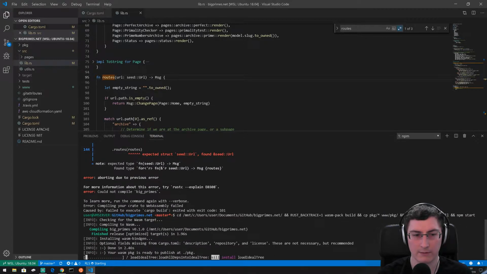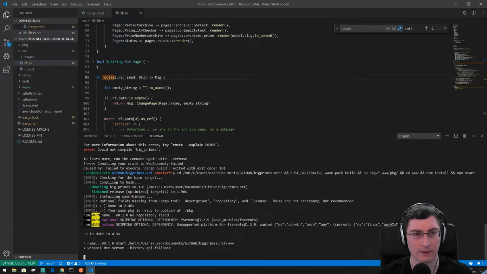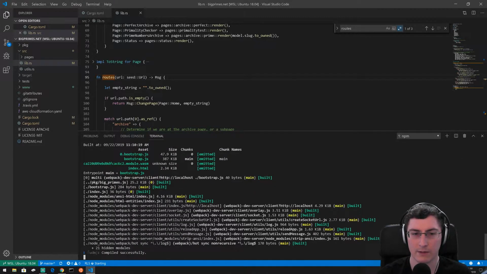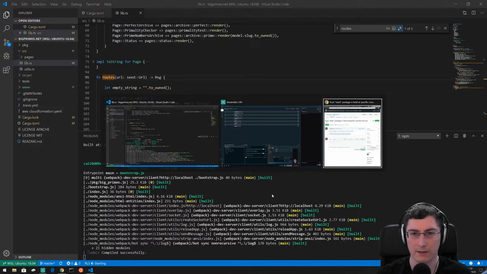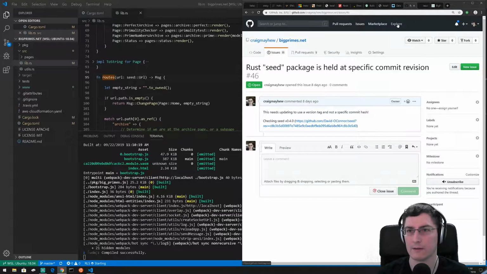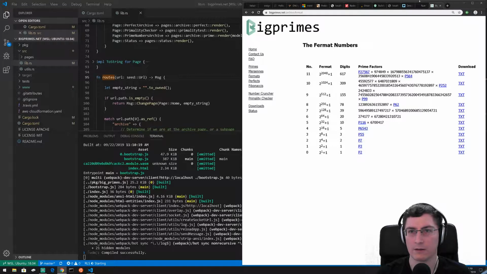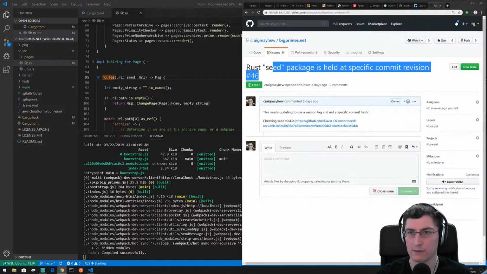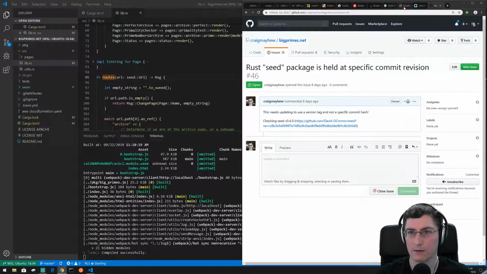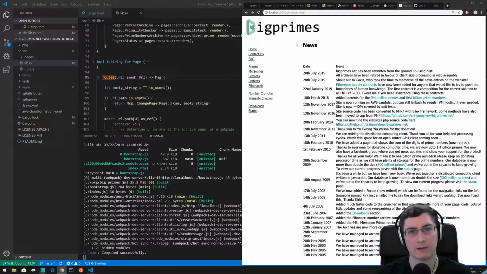No way. This is why you should sleep on problems. I was super stuck with this last time. Okay, it might not be working. Maybe it's compiled, but there's a lot of tabs open, isn't there? Oh, this was the one we were fixing. This is the seed library. That's the live site, that's just going to confuse us. And the local test. Okay.